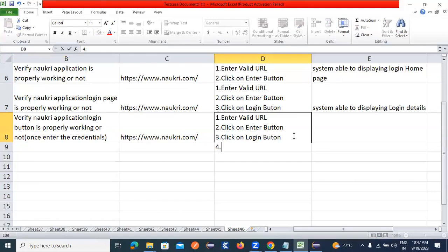Once enter the credentials, that is correct. Enter the valid username. How you guys are able to click on login button? Once you people enter the credential, then you are able to click on login button. Enter the valid username.